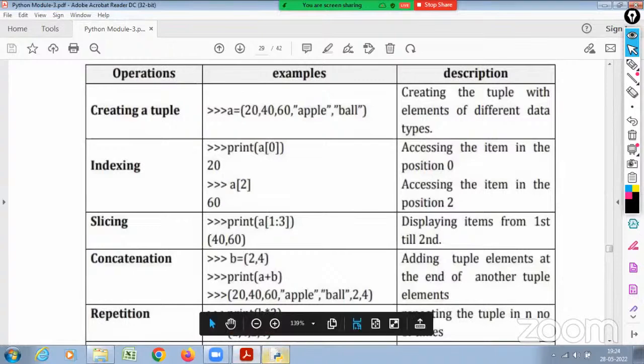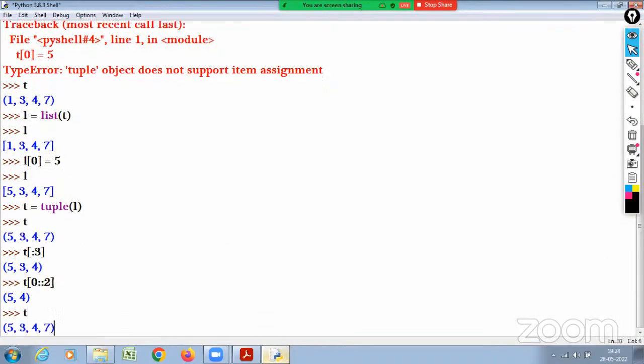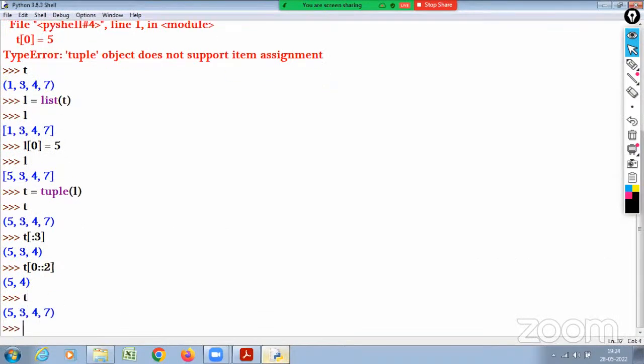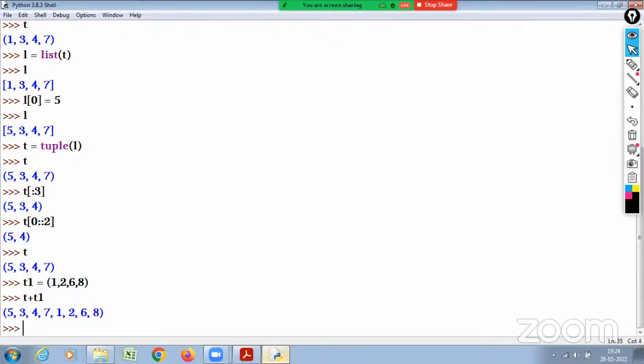I will use two tuples. T has 5, 3, 4, 7, and I want to create a tuple T1: 1, 2, 5, 6, 8. Now I will concatenate these two, T plus T1. So the elements are concatenated.